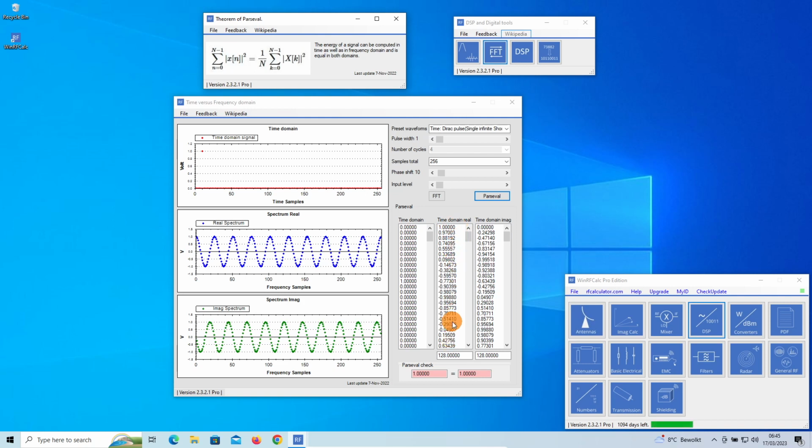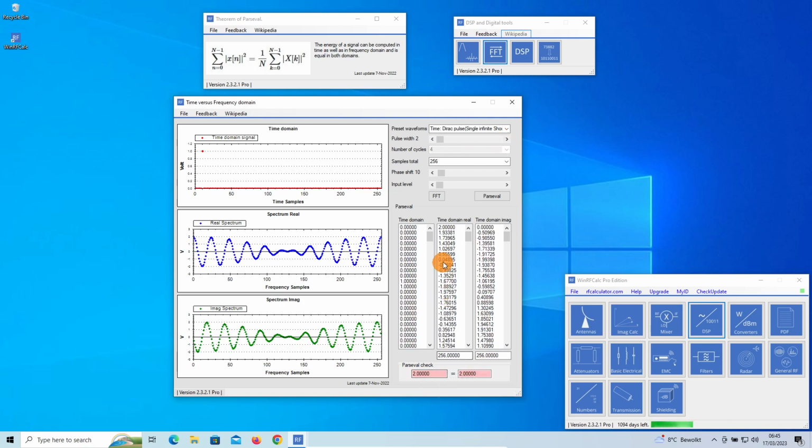What you see here is all the time domain components, real and imaginary. And if you add them all up, the check in Parseval should be that they give you the same numbers here, equal to 1. So if we increase the pulse width to 2, then the recalculated Parseval, so this is according to this formula, the real components and the imaginary components added all up give you a number of 2, and the time domain is 2 as well. So whether you are in frequency domain or in time domain, the energy stays the same.